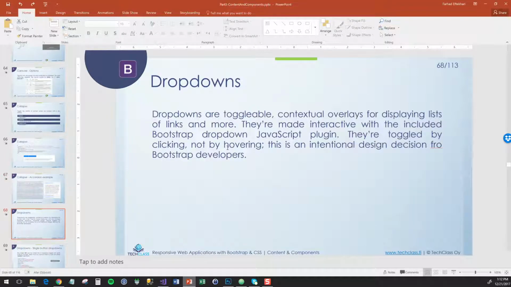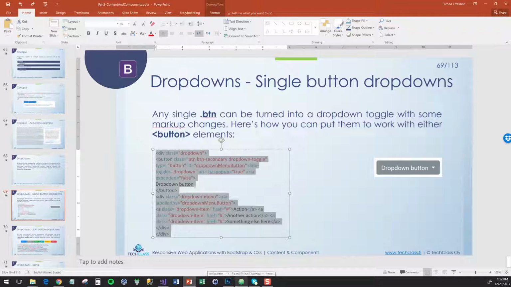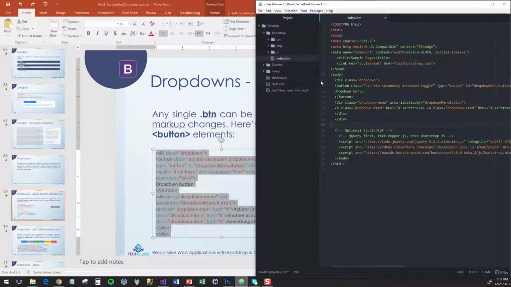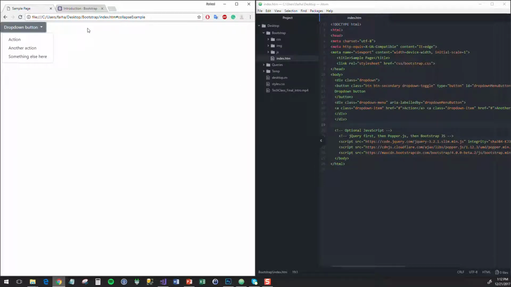Perfect. Now let's see dropdowns. Now I know why actually those buttons weren't functioning properly, but now we know. As I suspected, it was some JavaScript issue, but I didn't want to investigate that much because, like I said, it's not the target of this course. We are mainly interested in Bootstrap and the design part. Alright, now you see here we have this dropdown. When you press, you have the option of selecting one item.